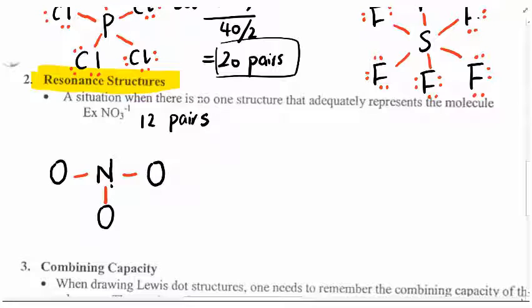And to make everybody happy and to use up all 12 pairs, there has to be one double bond between one oxygen and the central atom. So that means there will be 2 lone pairs on this one on the left, and then 3 lone pairs for the other 2. And that would be exactly 12 pairs of electrons. And don't forget, bracket with a charge on the upper right corner.